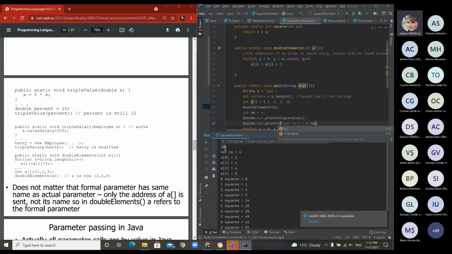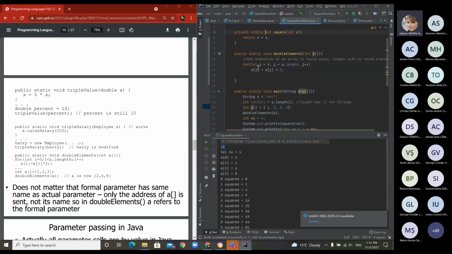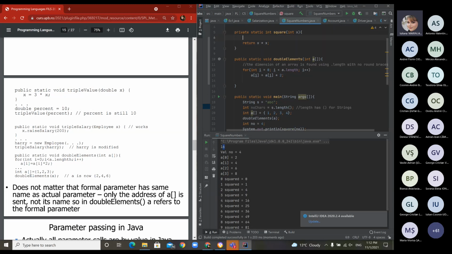You see here that you did compute the new value of square, but x wasn't updated, even if here I just write it. You can even have x equals x times x, and then I return x. It will still not get updated. So as you can see, it remains 4.